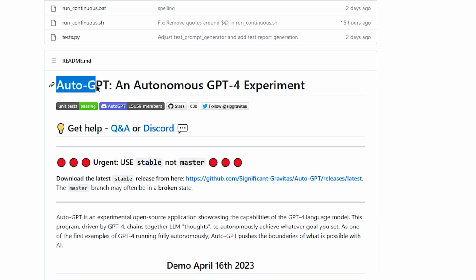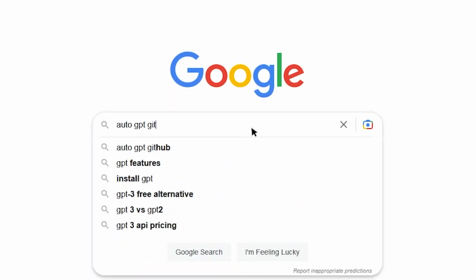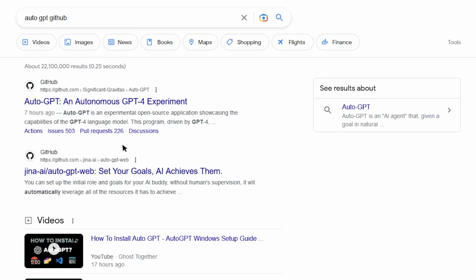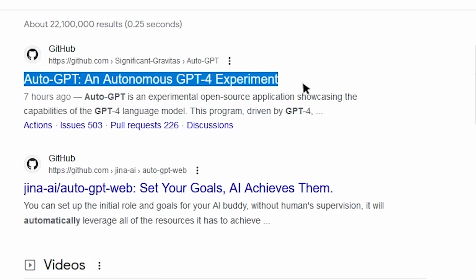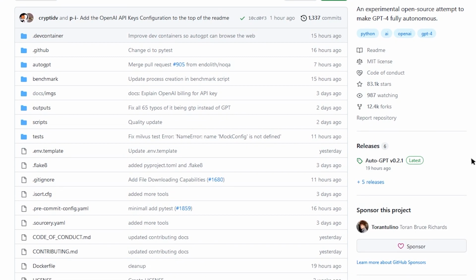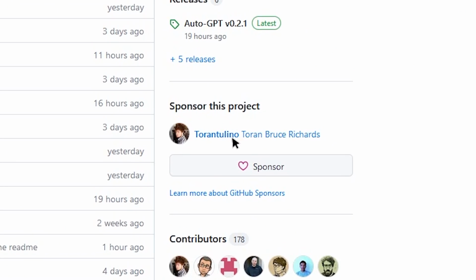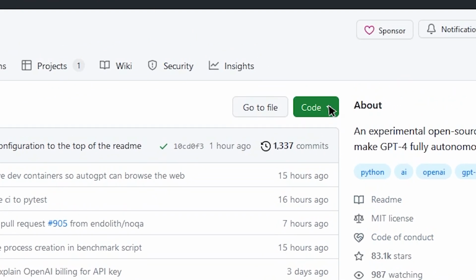The next step is to find AutoGPT on GitHub. To do this, simply search for AutoGPT GitHub on Google, and it should be the first result. For safety reasons, make sure that the project you found was created by the user Torrentolino. Then, we want to head over to the green box that says Code.